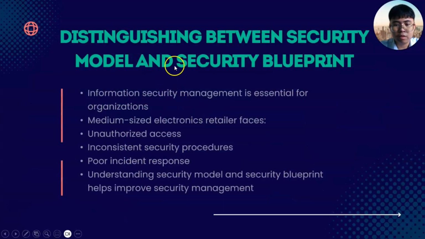I will explain the difference between a security model and a security blueprint in information security management. Both of these are important when the electronics retailer is facing some challenges, including unauthorized access, inconsistent security procedures, and poor incident response. So to improve security management, the organization first needs to understand how security models and security blueprints work together.